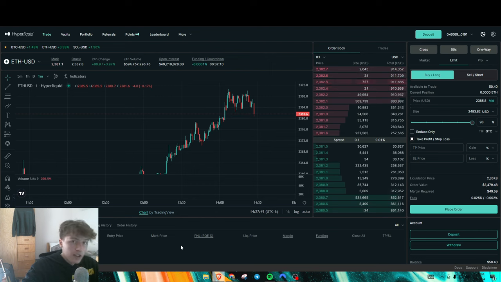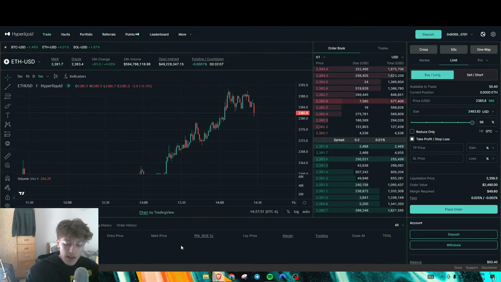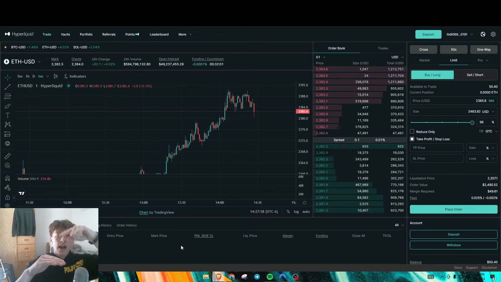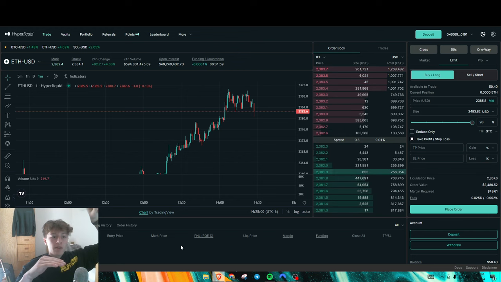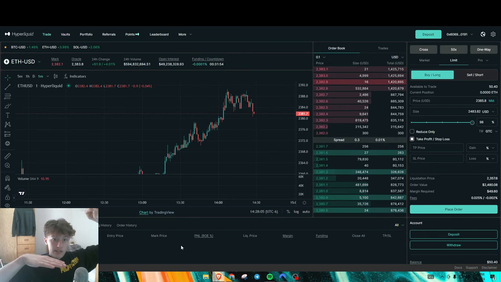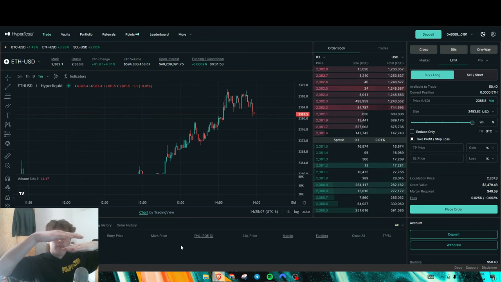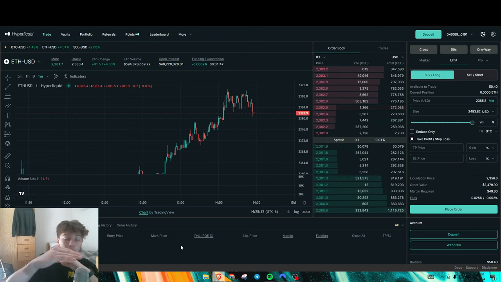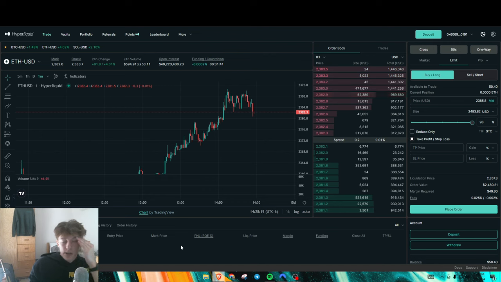And this kind of brings me to my next point. If you have either a short or a long position, where you have your stop loss right below your long, like you have your entry price here, your stop loss is right here. If your price starts going up, feel free to keep that position as a runner and bring your stop loss above your entry price, right? So that basically means you'll be guaranteed profit, because if price goes down, your stop loss is above your entry price. So you're basically guaranteed profit anyway, right? And I've been doing this a lot.